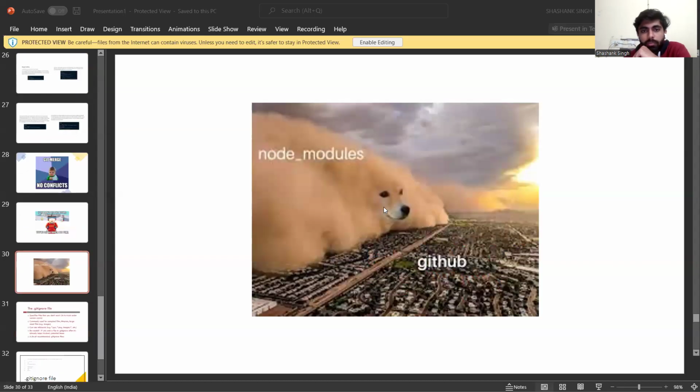These node modules, as you know, are basically bundles or packages, multiple libraries you have seen. I will show you.